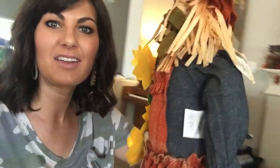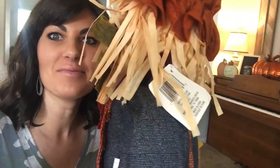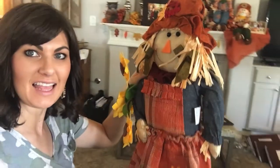Apparently, I'm really good at decorating and leaving tags on. There we go. I got this little lady last year and I love her.